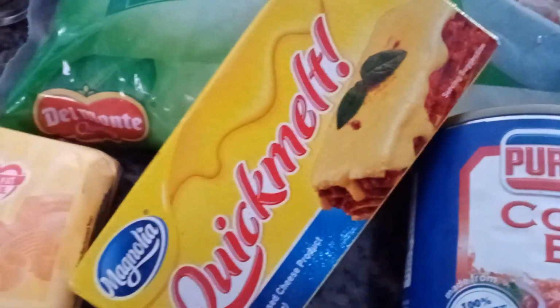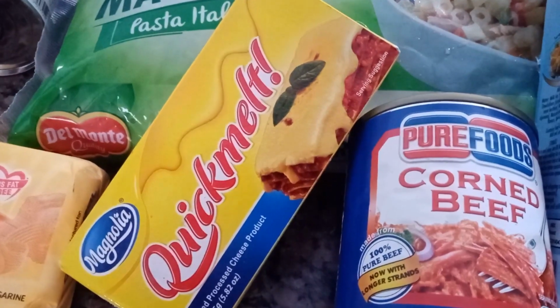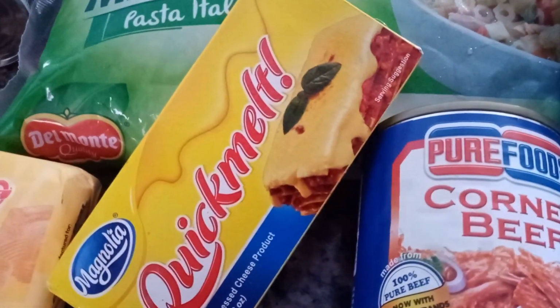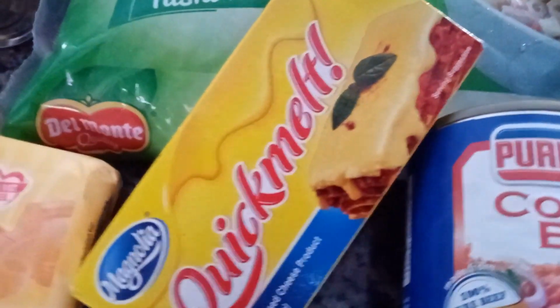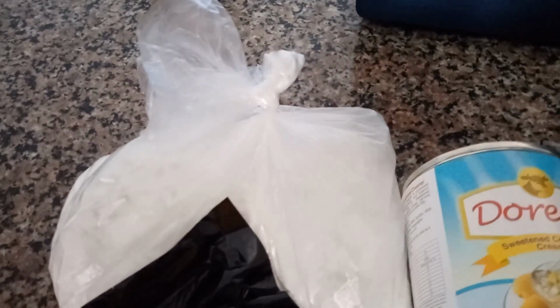And then we have here our quick melt Magnolia cheese. Since we will be doing a no-bake mac and cheese, kailangan natin yung quick melt para mas madali. And our butter, of course, para mas mapasarap. And then condensed milk. And we have here our flour, which we just bought dyan lang sa kanto, sa may tindahan. And then the hot dog, our Virginia hot dog. And as of now, we are boiling water for our pasta.